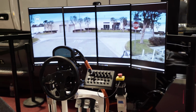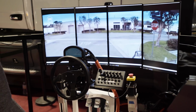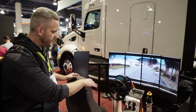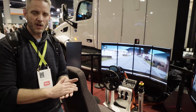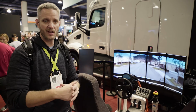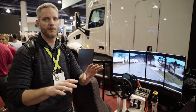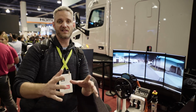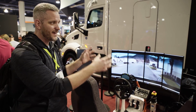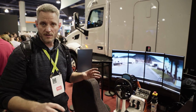But what I thought was really unique is not just the fact that he's driving this thing, not being in the vehicle, it's the fact that you see the full motion here. They actually have sensors in the truck, almost like a yaw sensor, that can feel the vibrations, the motion, the tilt of the truck. You're going down a grade, it leans forward. You're going up a grade, it leans back. You turn fast, it starts to lean. So the driver is getting that visceral experience of being inside of this truck while he is nowhere near it.